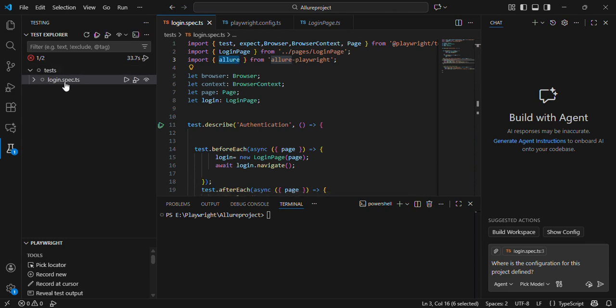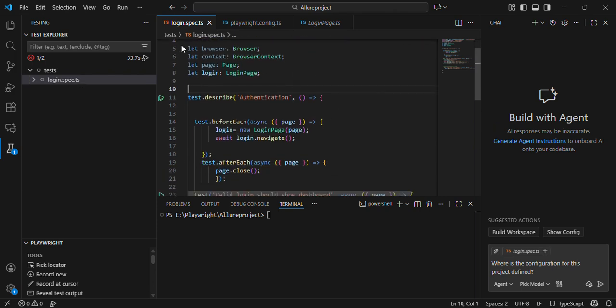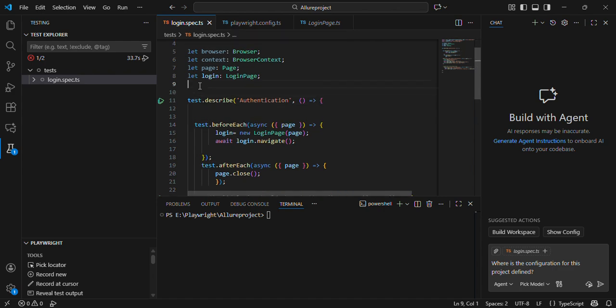In the .spec.ts file, these are the variable declaration sections, that is, let browser is equal to the current browser in the context. Browser context is the current session of the browser page, and for the page class I have to have an object. These are the initial definitions of the variables.